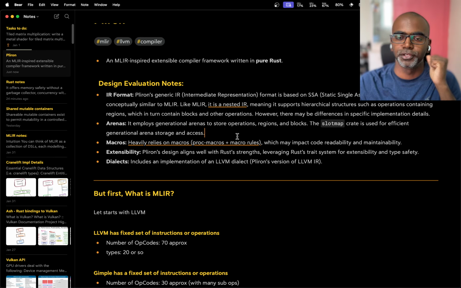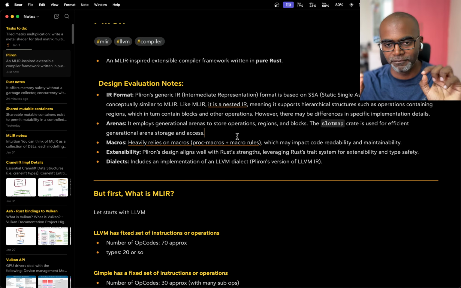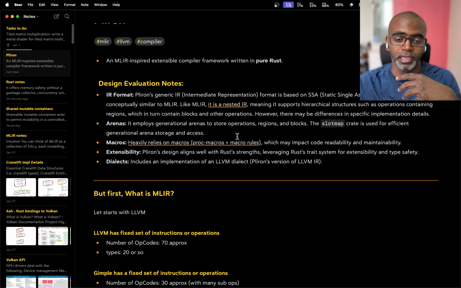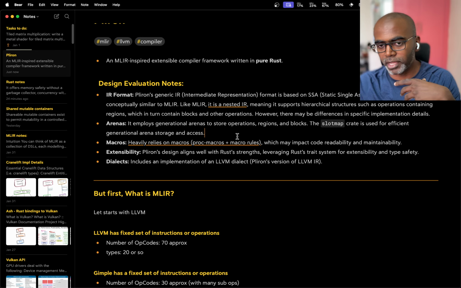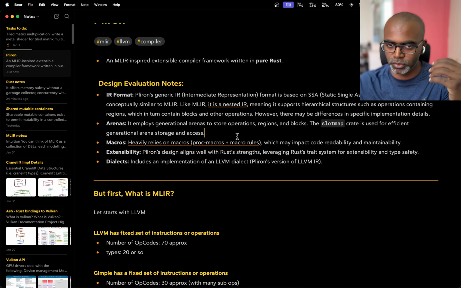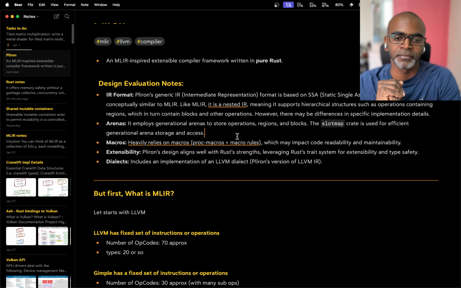Because in the IR, you'll have the regions, you'll have the operations, you'll have the blocks, and you'll have, again, the operations and stuff. You want to store these operations very efficiently because there's going to be a lot of them. And you want to be able to reference them, gather information about them, and query them. When you want to do all that, you need to neatly organize them. And that's what a generational arena does.